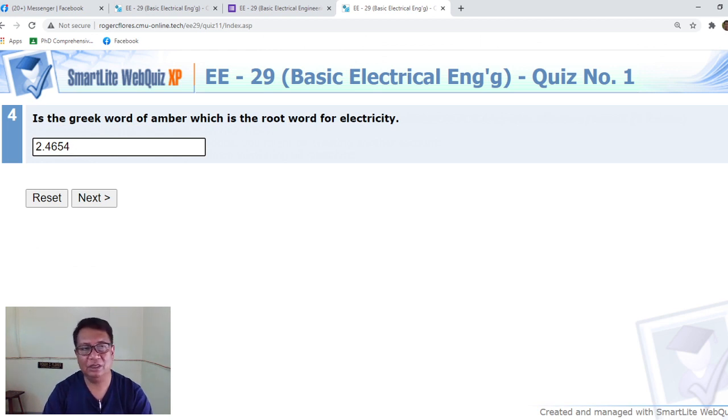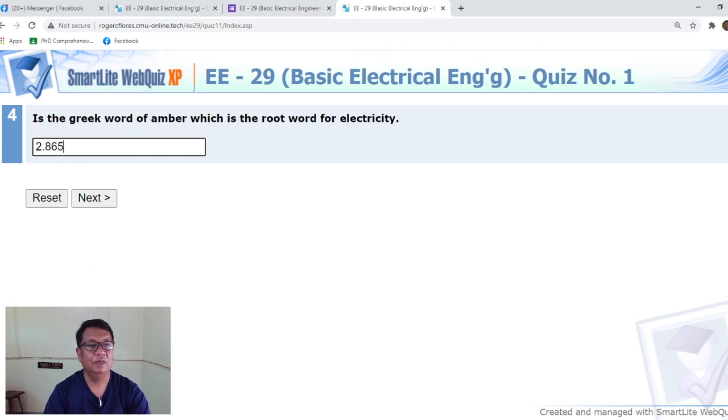Okay? So take note of that, class. And always, like I said earlier, consciously follow the instruction. If we have this, for example, an answer after computation, and you are asked to give a whole number, so you will have this 2 as your correct answer. Okay? You will have that 2 as your correct answer.